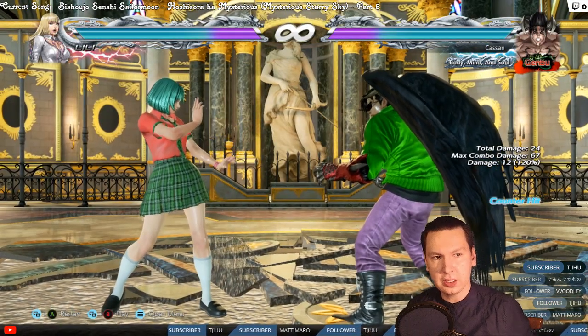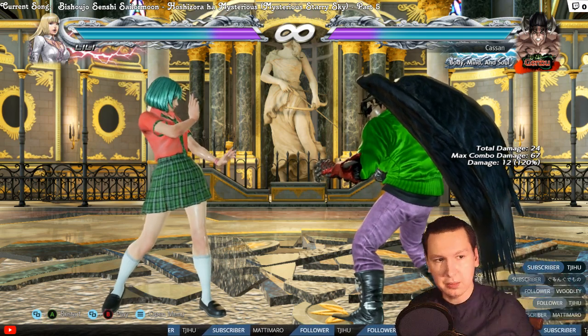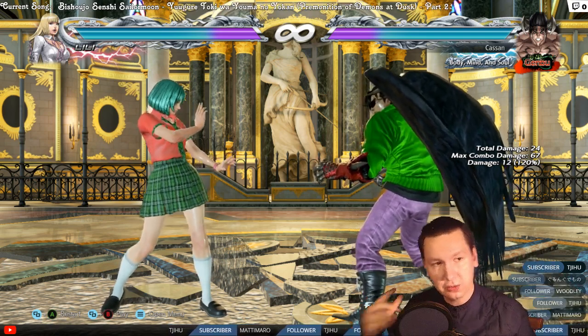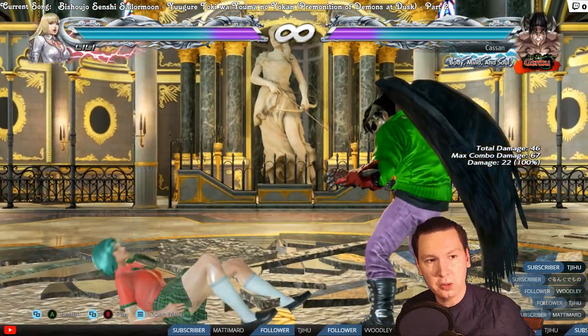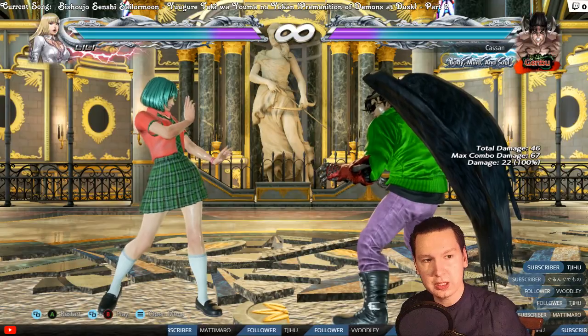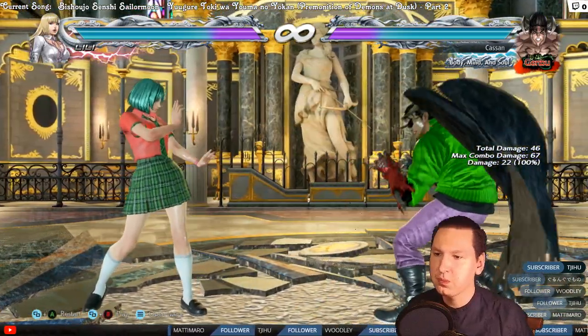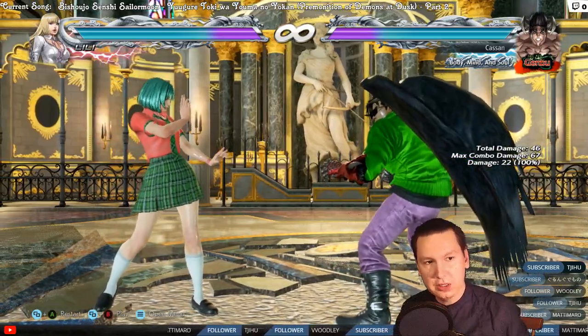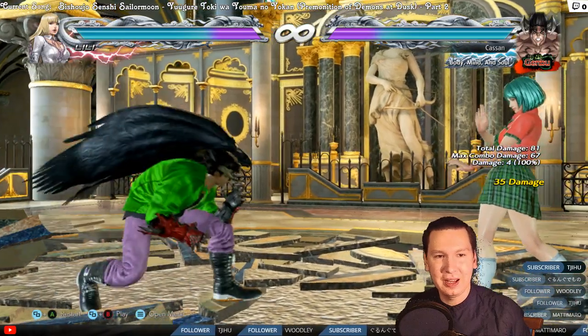And every character has different kinds of mids. Not every mid is on the same height, if you know what I mean, depending on hitbox. And you need to figure out in which direction your opponent is evading you and what is the best move to use against people who like to spam evasive moves or crushing moves. I just wanted to point this one out, and I hope you learned something and have fun practicing.